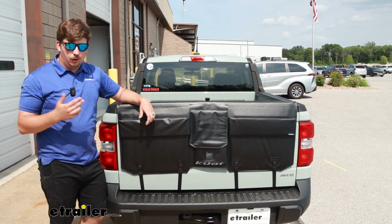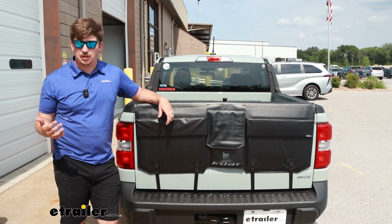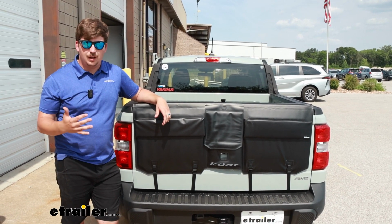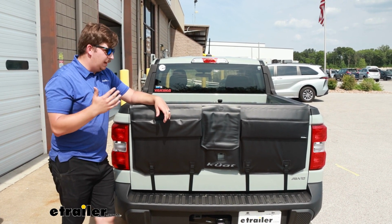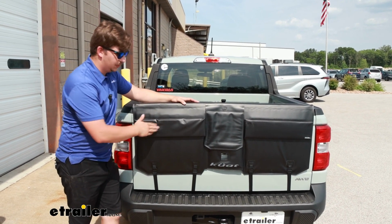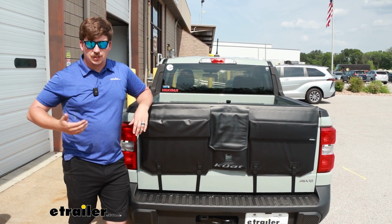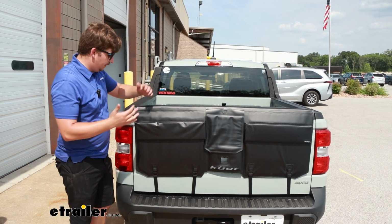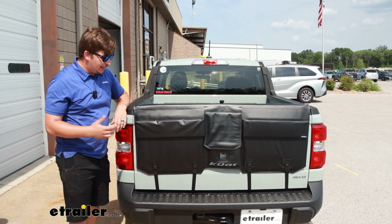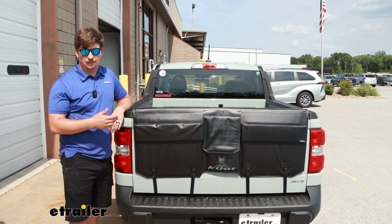Aside from all that though, I think where it really excels is the fit. For a compact truck like this, most tailgate pads only have two options, a large and a midsize, where the midsize is more meant for the Tacomas, the Frontiers of the world, and maybe not necessarily something smaller like the Maverick. I think this is going to be a really solid fit for the Maverick because it's been designed to be a good fit. It's a little bit more narrow than most of the mid-size tailgate pads, and because of that, it fits well on the Maverick. If you've got a tonneau cover, it's not going to interfere with the rails near as much, and it's going to give you probably the best fit out there, while still being a very functional bike rack, and let you carry up to 5 bikes.